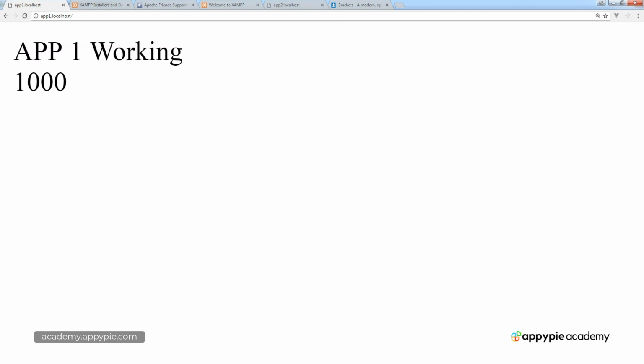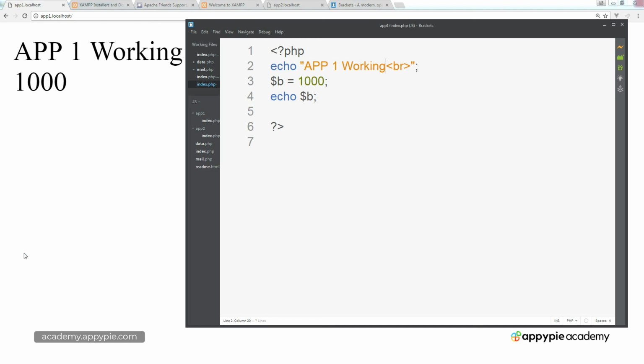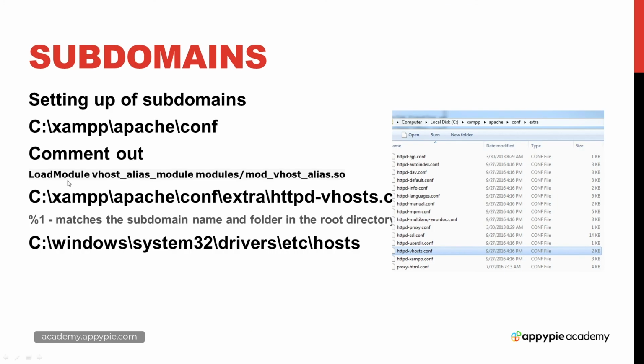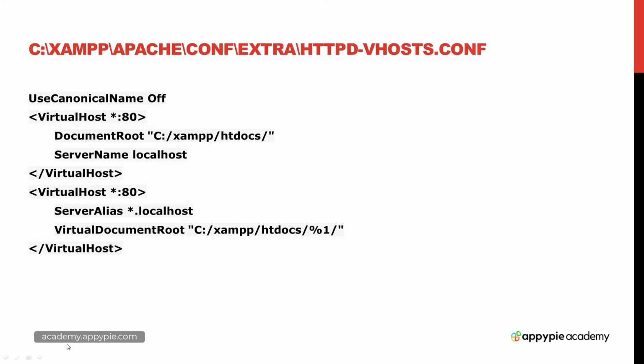So this is a way that you can actually use the same folder, a work folder, as your root folder, and you can actually create a bunch of applications, and you just need to go to the subdomains in order to run those applications within XAMPP. And this gives you even more flexibility when you're working with multiple projects. Having the ability to switch back and forth between the different projects is ideal, especially if you're a really busy web developer and you've got a number of them on the go. And this is what you can do with XAMPP, so working within creating subdomains.